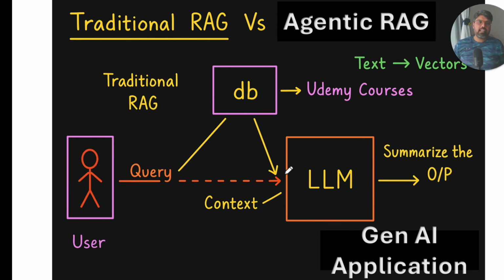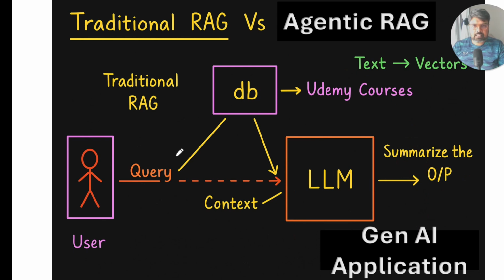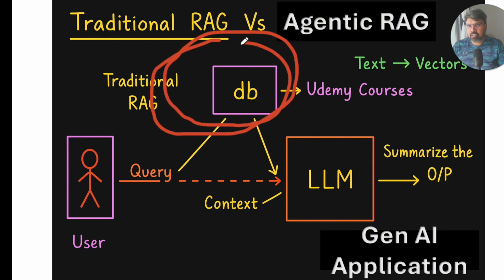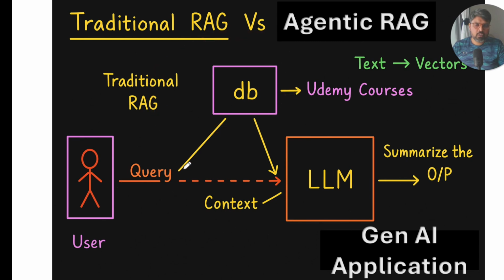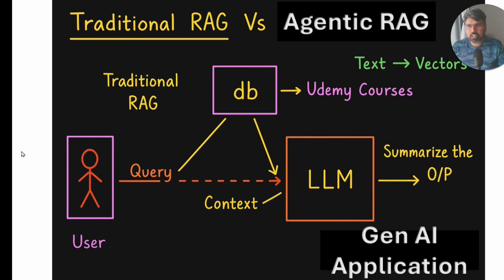So this is like a generative AI application. Here, if you see, the large language model is only being used at the end, just to summarize the output. The vector database and the similarity search of your question take out the different chunks and give them to the large language model. And mostly there is only one major vector database. Whenever you ask a query, that query goes to that major vector database, gives you the relevant context, and it adds your query and gives you the output. So this is a basic traditional RAG application.